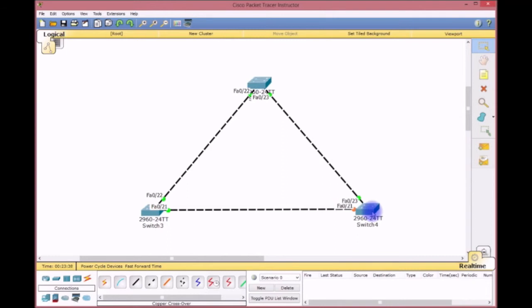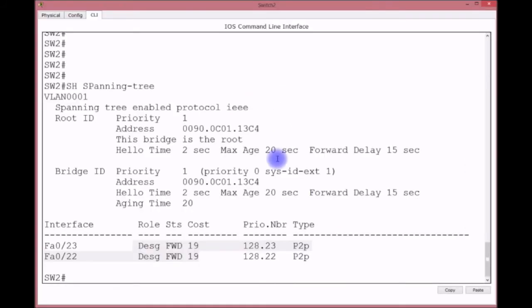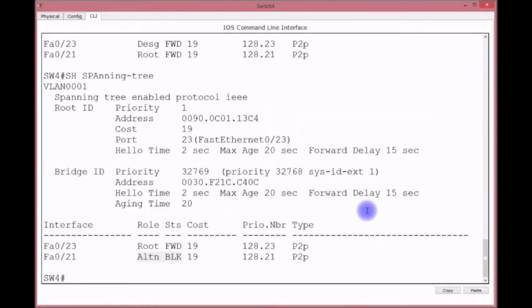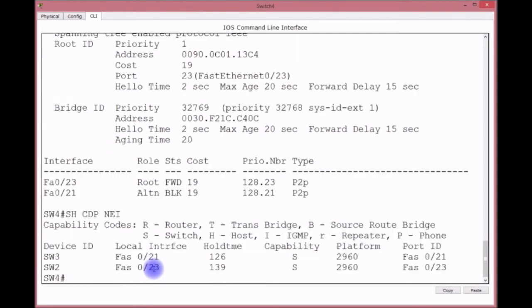Okay, that is SpanningTree. And one more thing, just to throw it in there. If you're on a switch, okay, let's pick this switch right here, the one that's blocked. One command that's very helpful: show CDP neighbor, right? So Cisco proprietary protocol, Cisco Discovery Protocol, to look at your neighbors.